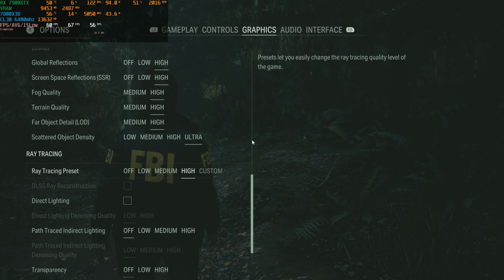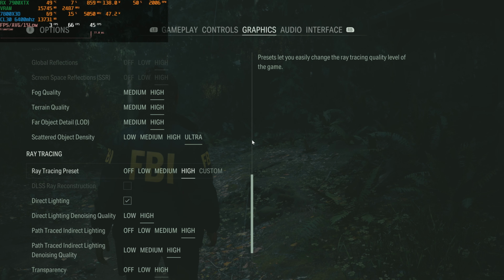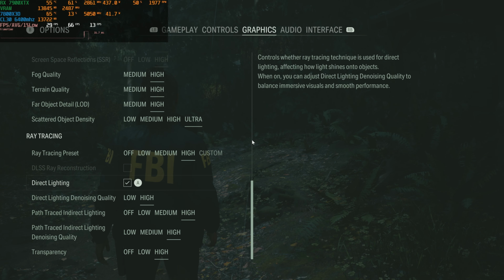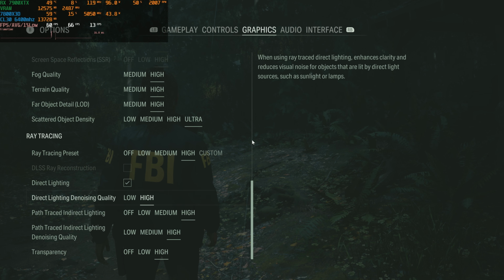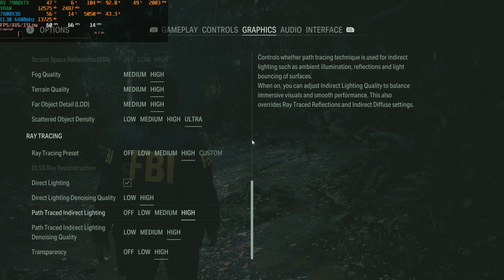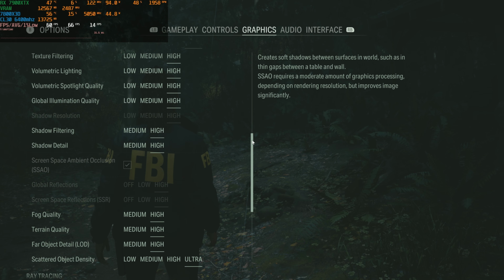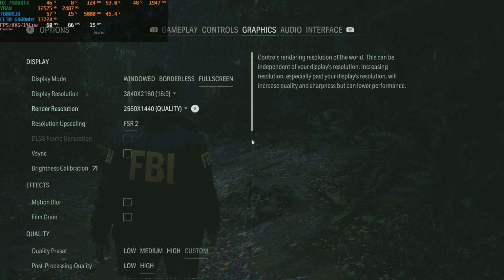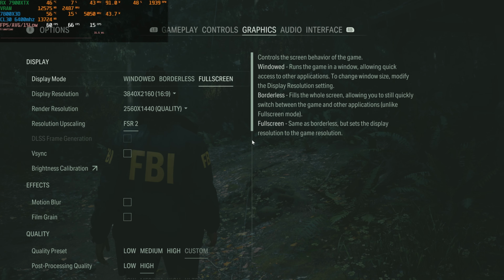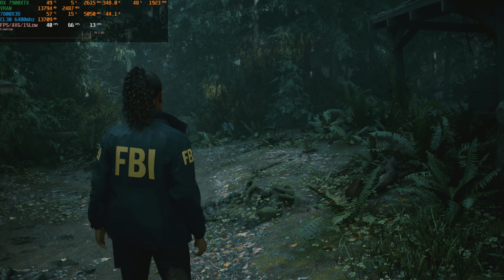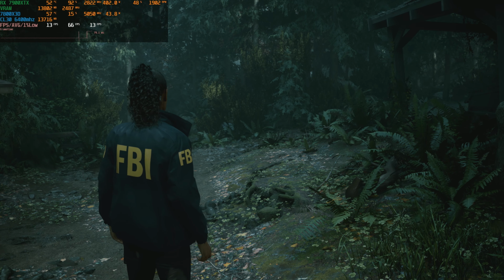Of course, we don't have access to ray reconstruction, but we have all the other options, even path tracing. So we're going to take a look at everything maxed out with FSR2 quality at 4K. See what we get. Woo. Goodness gracious.